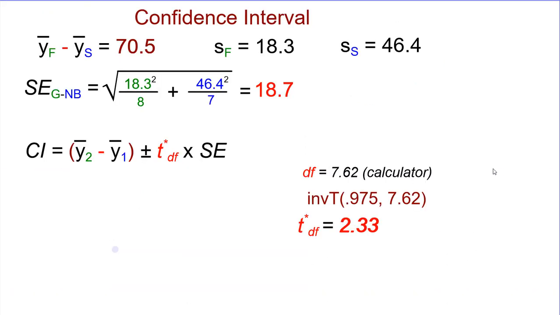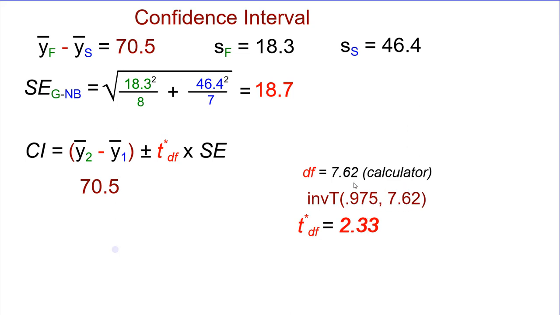Yeah, so we can create a confidence interval now that we've said that there is a difference and it's a statistically significant difference. The next question is what do we think the true difference between those two means would be? So to do that, we create a confidence interval. It's the same math, except now we take the difference which we observed, which was a 70.5, and we add or subtract the critical value. So what level of confidence? Looks like we're doing 95% confidence, because that would be 2.5 on each tail.